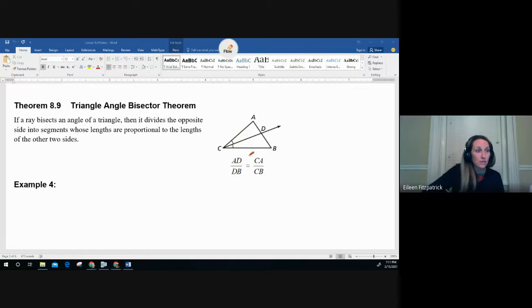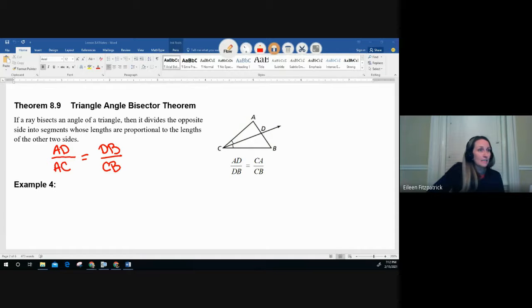So you can set up a proportion that says AD, this piece here, to DB, this piece here, is equal to CA, this piece here, to CB. Okay? You could also write it as AD, so this piece here, to AC is equal to DB to CB. Again, you don't want to crisscross. You don't want to write a proportion involving this piece over that piece is equal to this piece over that. That wouldn't make any sense. Okay, that would not work. All right, but you do have two options of how to write your proportion.